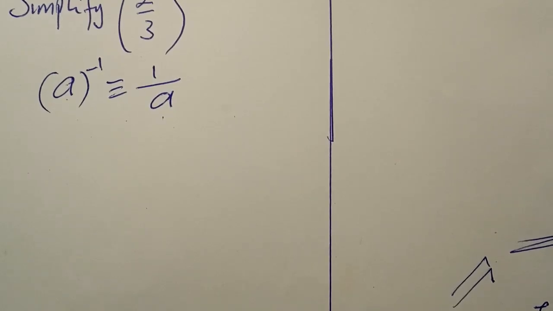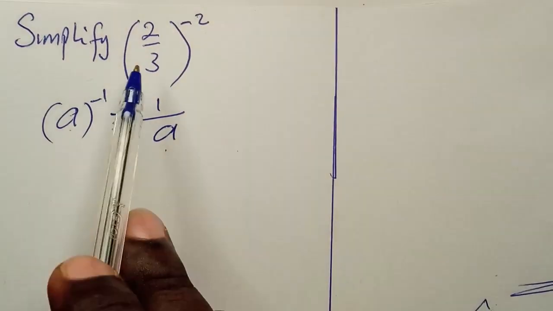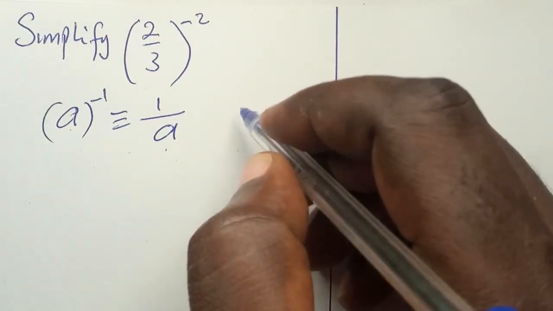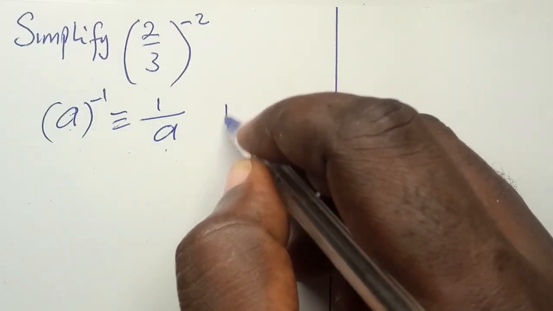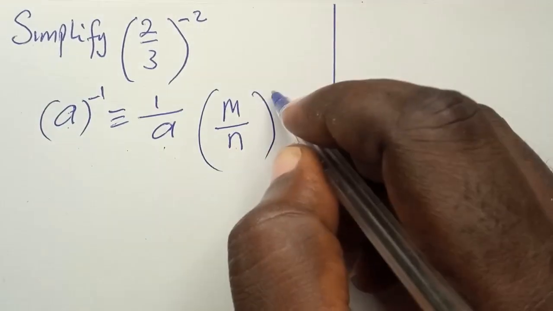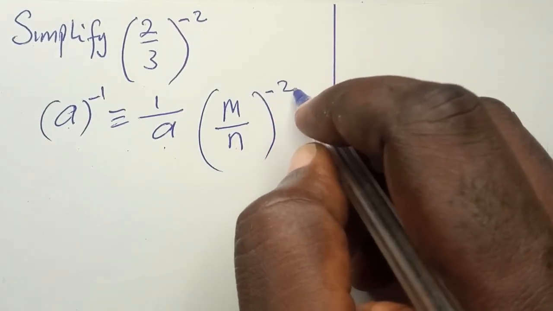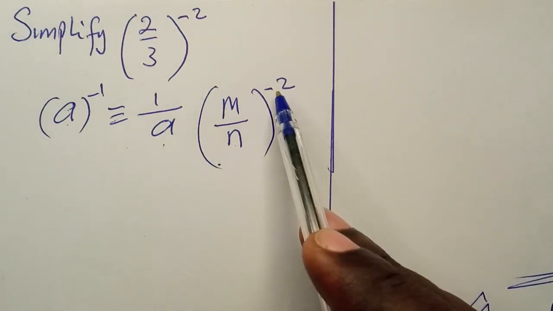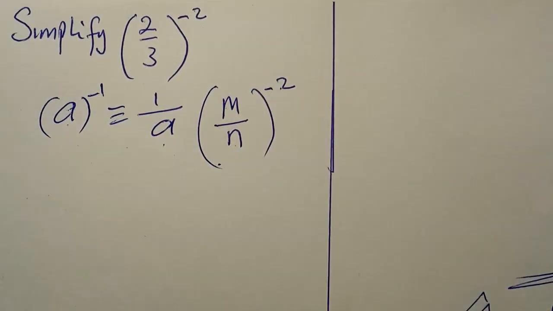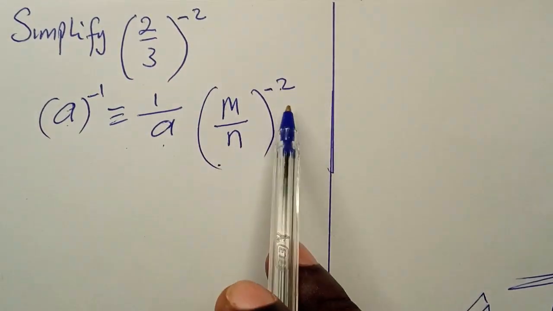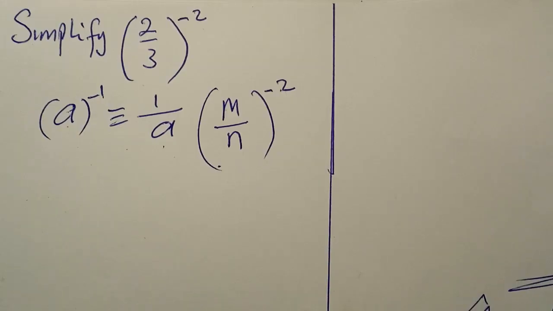Another expression states that if we have a fraction, like in the case we have right now, let's assume we have m divided by n, where the power is a negative sign. According to this formula, to change the sign of the negative power, we need to invert. The m will come down and the n will go up, because we don't need negative signs.